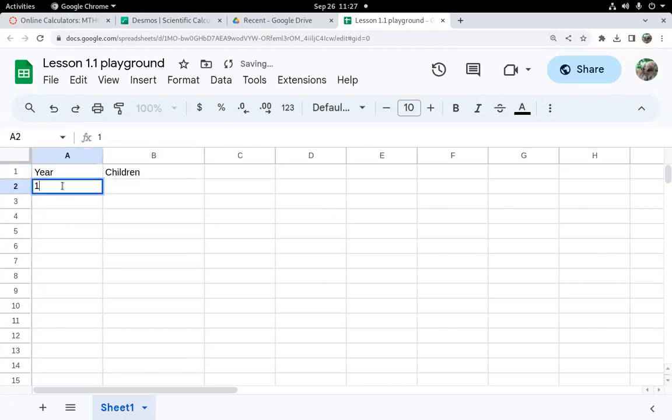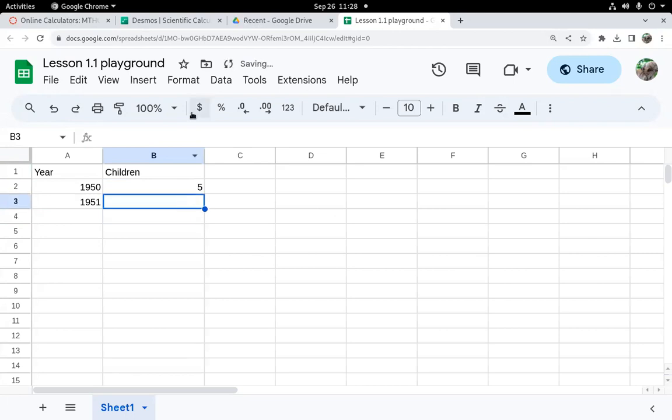So I want to keep track of the year here and the number of children gunned down. And I was told to start in 1950, so I just type the numbers. And let's guess that there were, say, 5 children gunned down in 1950. And then I want to figure out, okay, if it doubles each year, then what happened in 1951? I can double that in my head and just call it 10. But what I really want to do is calculate it.